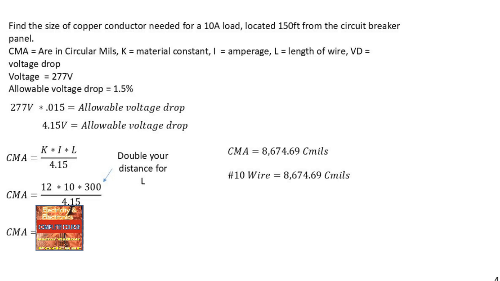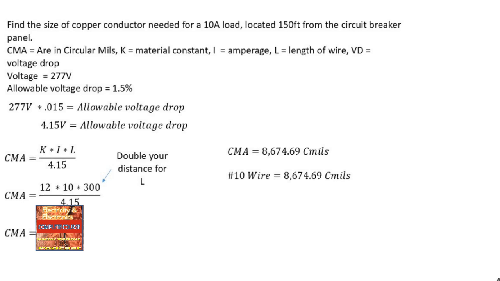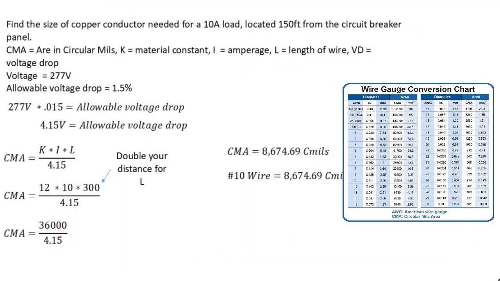For the distance, as you can see, it has changed. It has doubled. That is because your wire run distance has to be doubled, because your electricity goes in one direction and comes back through your common wire. It goes into the appliance through your hot wire, and it comes back, theoretically, through your common wire, so it takes a round trip instead of just one way. So we double your distance for L. The division for finding CMA equals 8,664.25 C-mils, and that is equivalent to the wire as shown in your wire chart, figure 3-3 again, as shown here on this sheet.